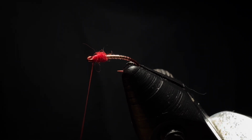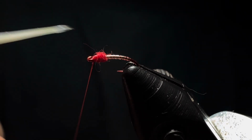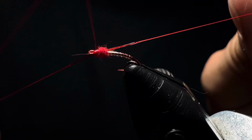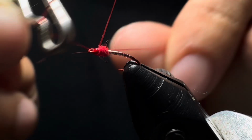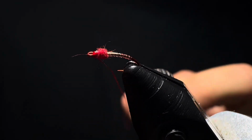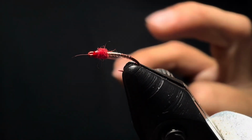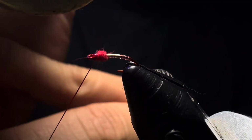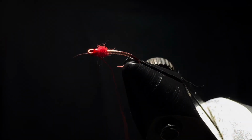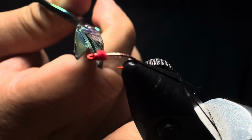I like to finish my flies off with a little bit of UV resin. I think this is a lot easier than putting glue on there. And we will finish this fly off. Let that soak in there for just a second. Grab the torch, heat it up. I'm just gonna snip this free.